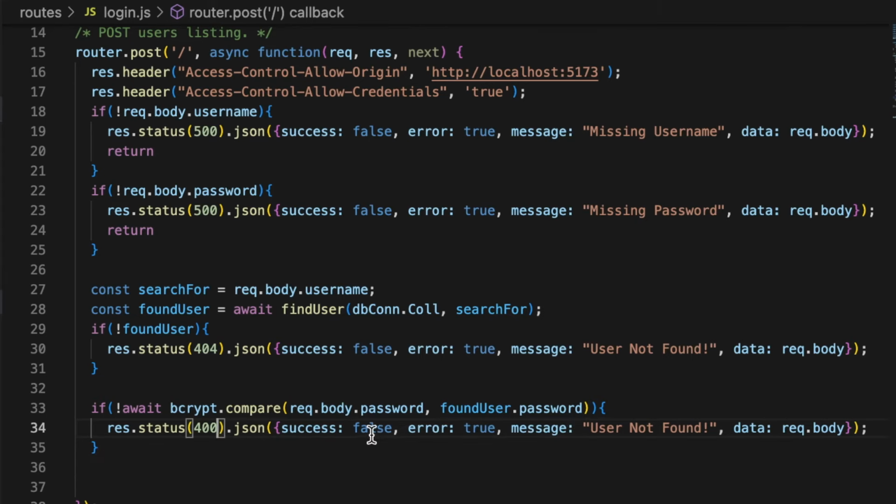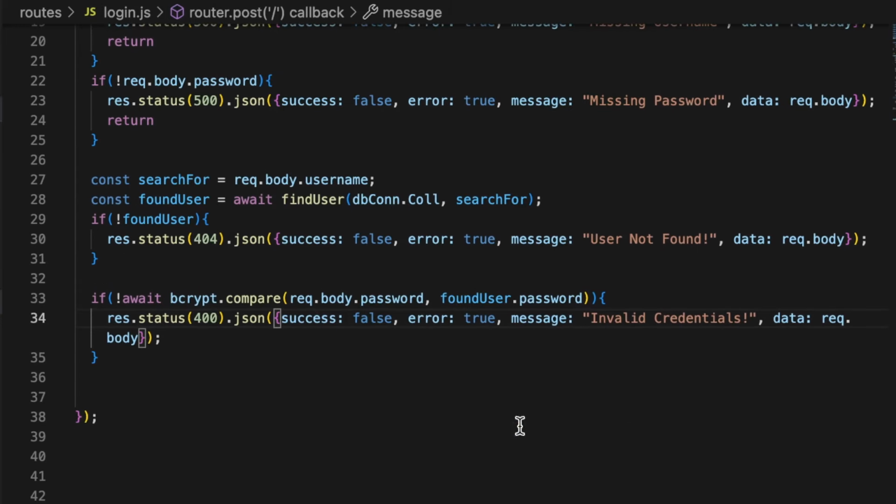So success false, error true, and let's just say invalid credentials or unauthorized. Invalid credentials, like that. That works. And we'll pass the data back again.